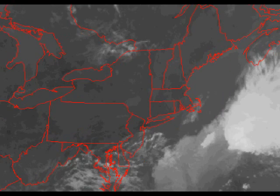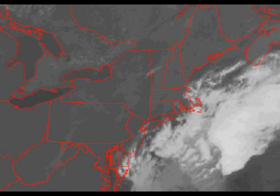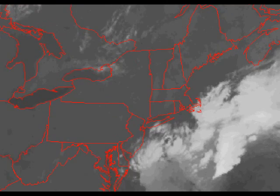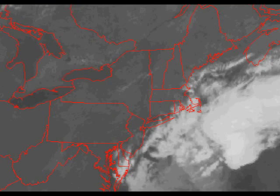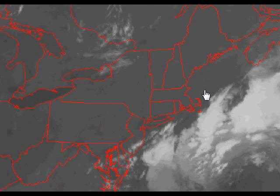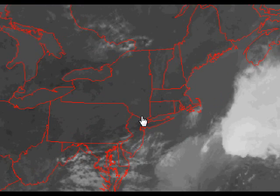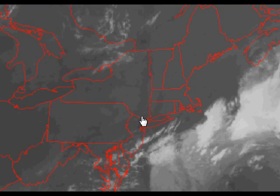This is a 1 a.m. Hermine update, and I was debating whether to even do an update, but this storm was still not completely out of the woods. Now, Sunday, yesterday, was a very nice day. We actually had clear skies. You could see here on the infrared satellite that the clouds cleared for most of the day, and we actually had a clear day. But the clouds are starting to come back now.